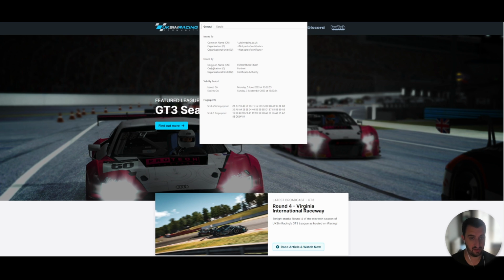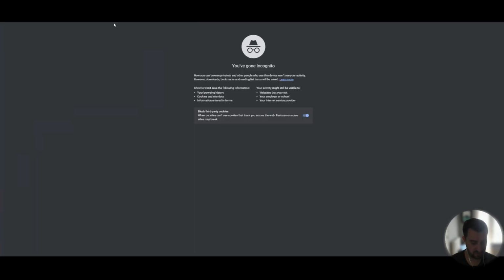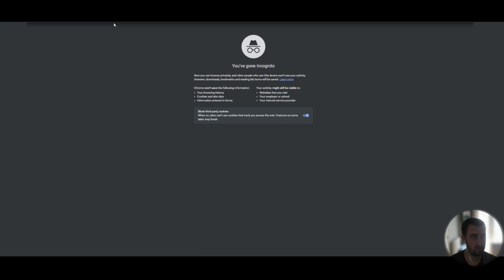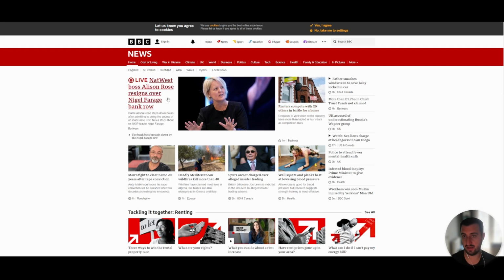So you can see that the certificate that is issued to the client, which is my PC, is that certificate. Then the FortiGate firewall and my PC have a session between them. And then once the packet reaches the FortiGate firewall, it renegotiates a new session to uksimracing.co.uk directly. The next website that is not being blocked is bbcnews.co.uk. Yeah, BBC News. So you can see that site loads up just fine as well.